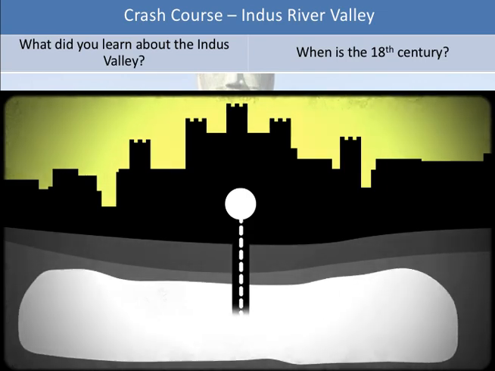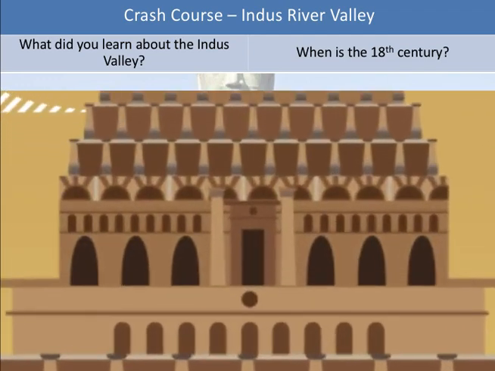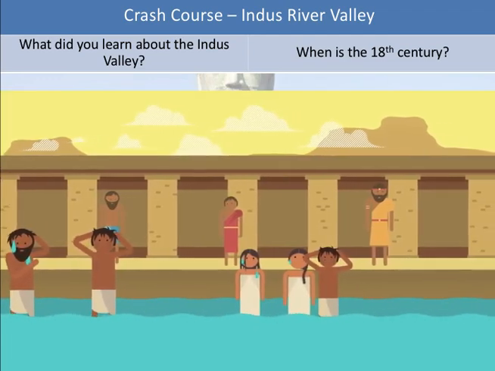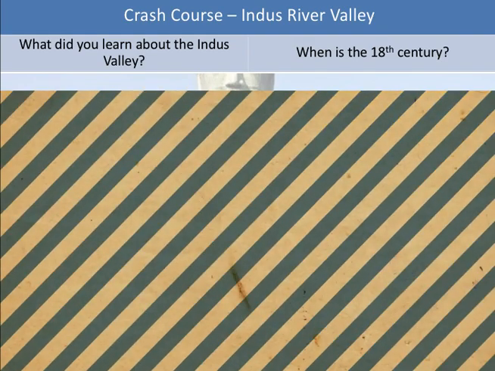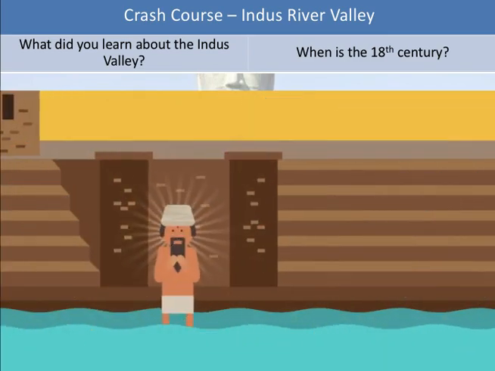Also, in Mohenjo-daro, the largest public building was not a temple or a palace, but a public bath, which historians call the Great Bath. We don't know what the Great Bath was used for, but since later Indian culture placed a huge emphasis on ritual purity, which is the basis for the caste system, some historians have speculated that the bath might have been like a giant baptismal pool.